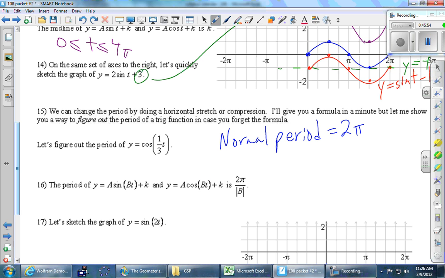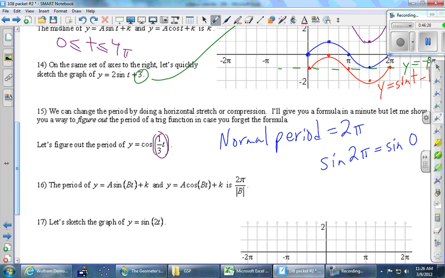What that means is that if, for example, I'm thinking about sine of 2 pi, then I'm really thinking about the sine of 0. Like the 0 angle is the same as the 2 pi angle. I'm right back where I started. So if I'm looking at cosine of 1/3 t, what I really want to do is figure out how I can make this thing in the parentheses equal 2 pi. We want the thing in the parentheses to equal 2 pi, because by the time it equals 2 pi, you have gone through one complete cycle.